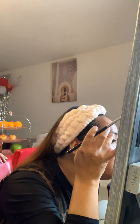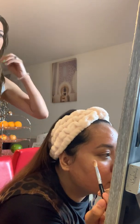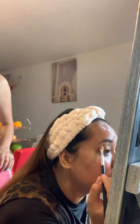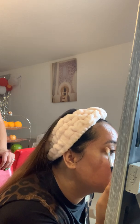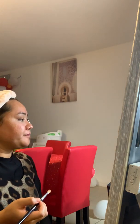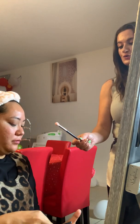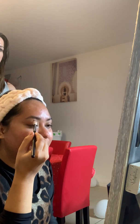Perfect. Okay, you see how, again, there's a border right there? Go ahead and stretch it. You see how on mine there's no border, and yours has a little border. Every time you see a border, stretch it. If it's too much, take a clean brush and do that same thing with a clean brush, and it will blend it all out. Left and right, or you can do a circle motion, and just blend it out.